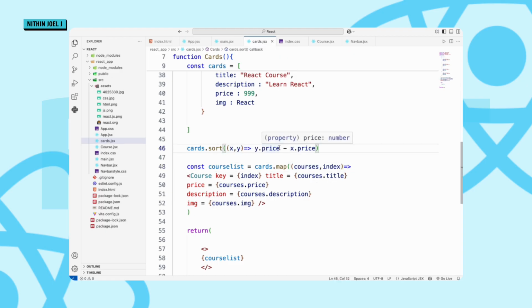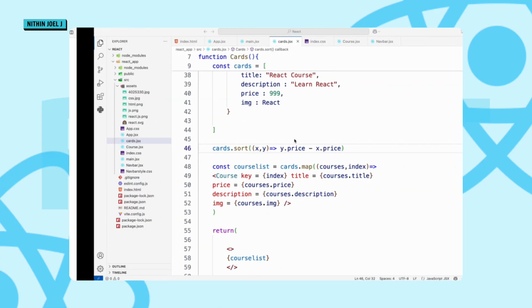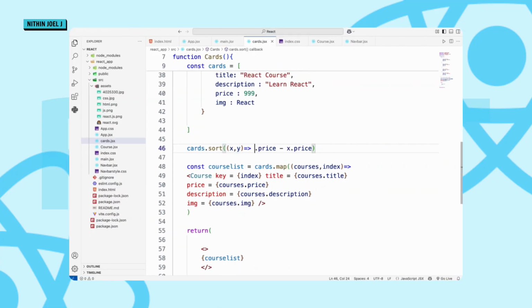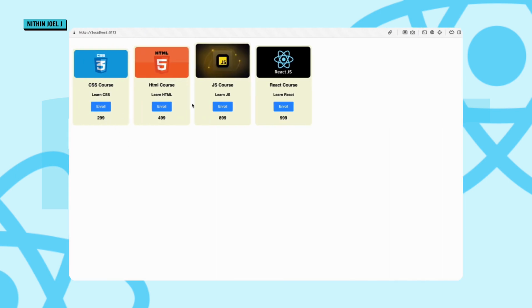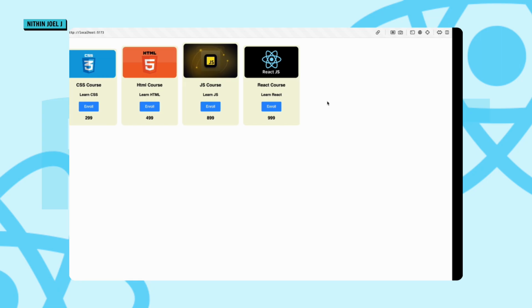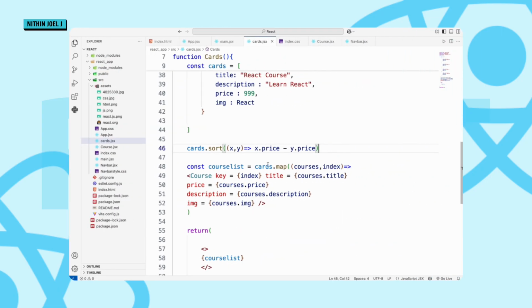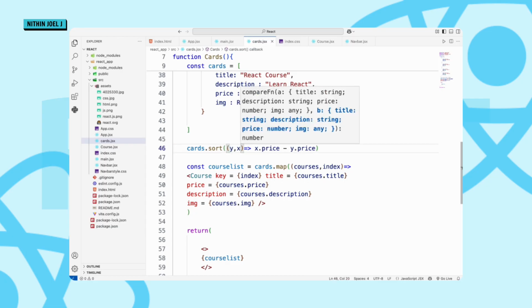In case you want to arrange this in ascending order, you can go with x and y, x dot price minus y dot price. So this will result in ascending order. So this is a sorting algorithm, and you can include whatever arguments you want, either y comma x or x comma y.